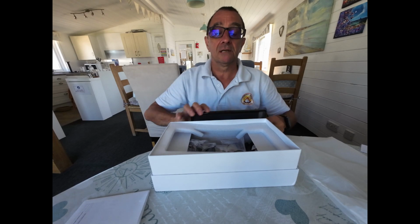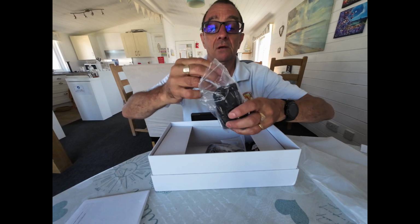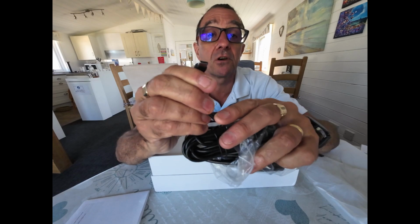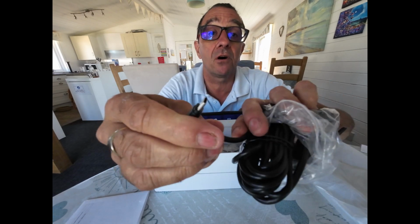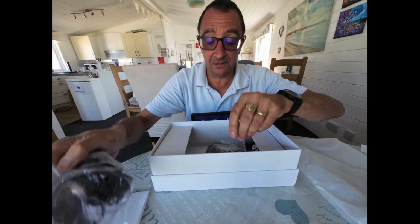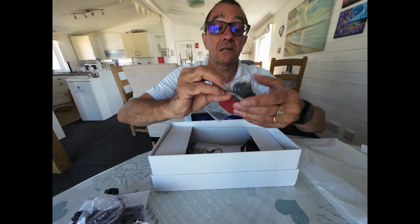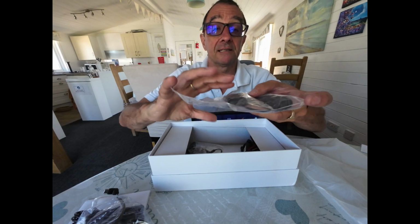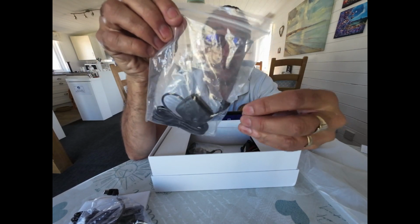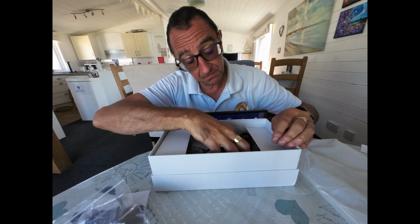Let's put that here. Take out some more bags. Power plug. Again, this is quite nifty, because the power plug has got a USB-C type on it. So that just plugs into your cigarette lighter. Nice and simple. What else have we got in here? Oh, that's a GPS antenna, external aerial. That's quite unique, isn't it? You don't normally get that. So that should help boost the GPS signal.